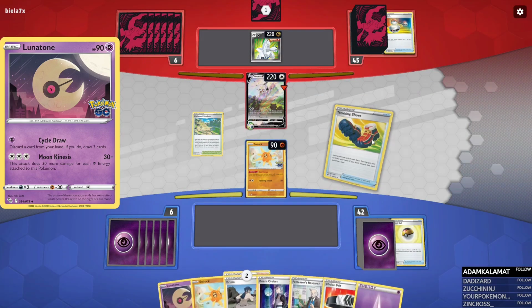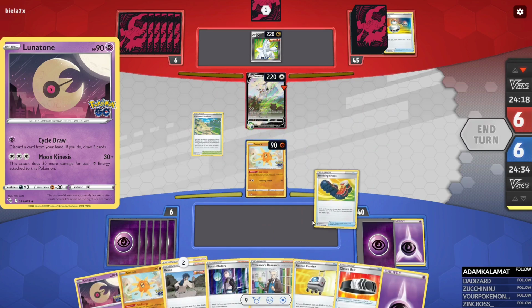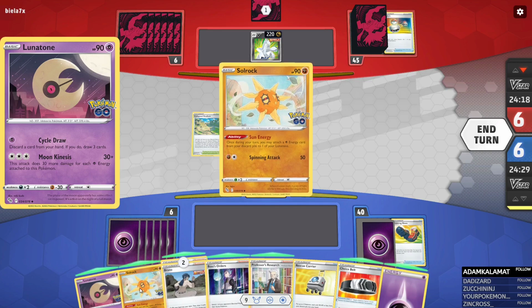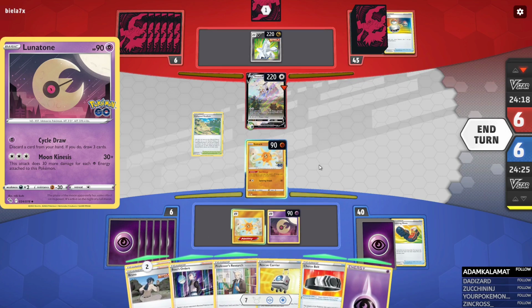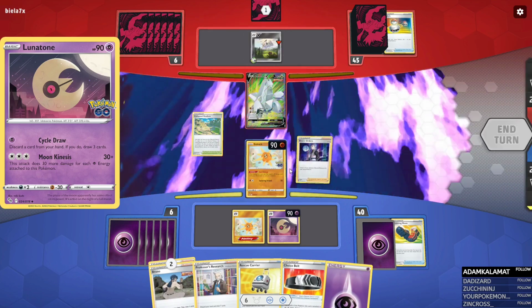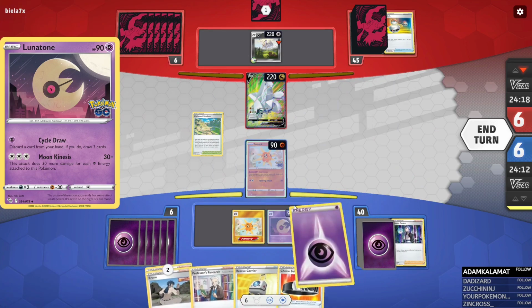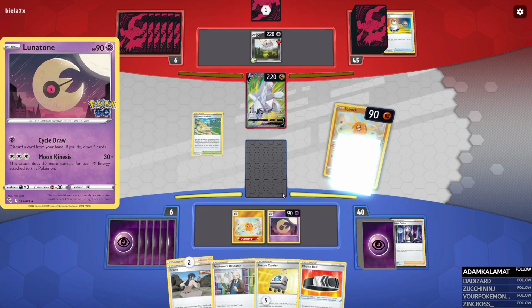Okay, would I like to discard? Yes. Give me something good. Give me something good. Oh my god. You had one job. You had one job. Alright, so Solrock into Lunatone. They only have a 1-card hand. So let's Boss's the Duraludon. And then manually retreat this guy.